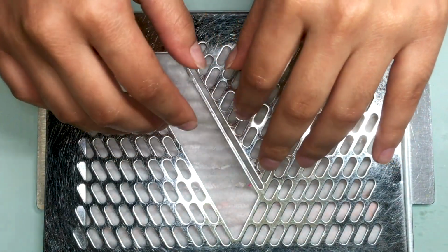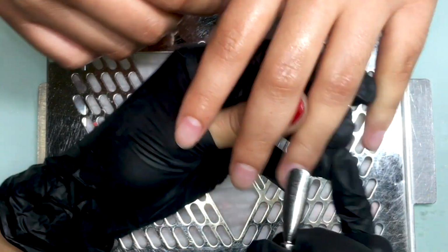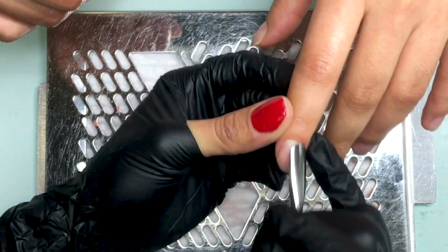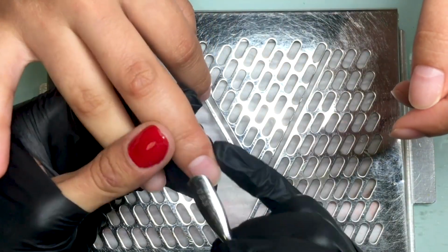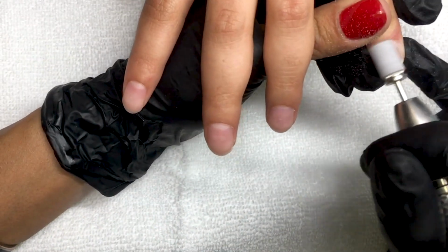Here is going to be a tutorial on some cute shimmery nude set that I did not too long ago. First, I'm going to go ahead and start off by sanitizing my client's hand and pushing back her cuticles per usual. Be very careful when it comes to pushing back cuticles because sometimes they are sensitive and sometimes it's not needed as much as others. So be aware of that.